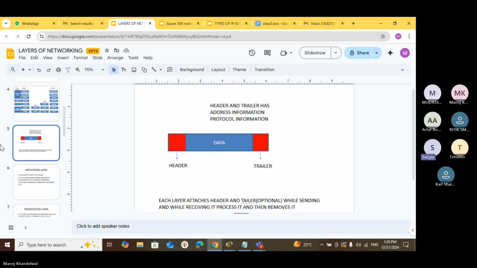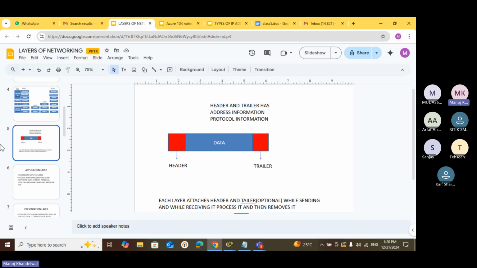It's equivalent to the 7th, 6th, and 5th layer: application layer, presentation layer, and session layer. Three layers. So the application layer in the TCP/IP model is actually composed of 3 layers.